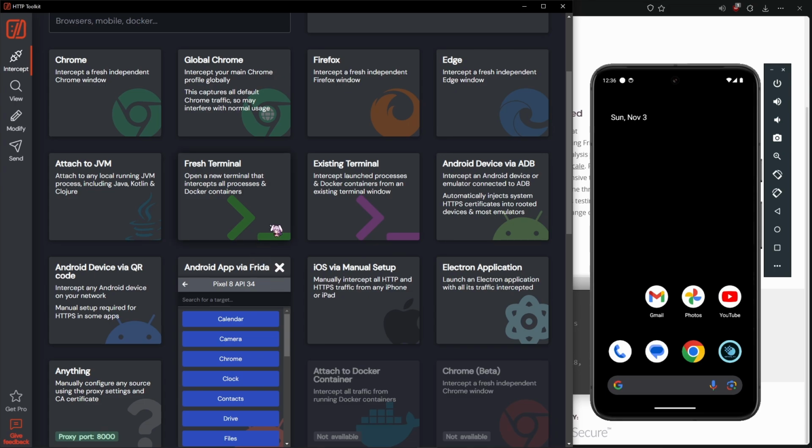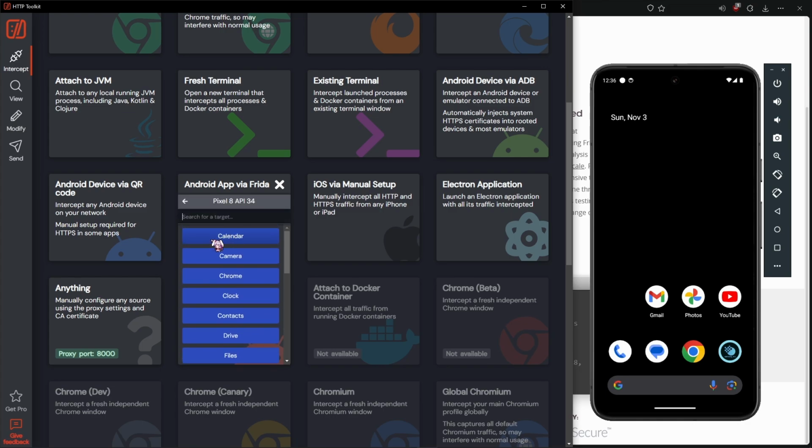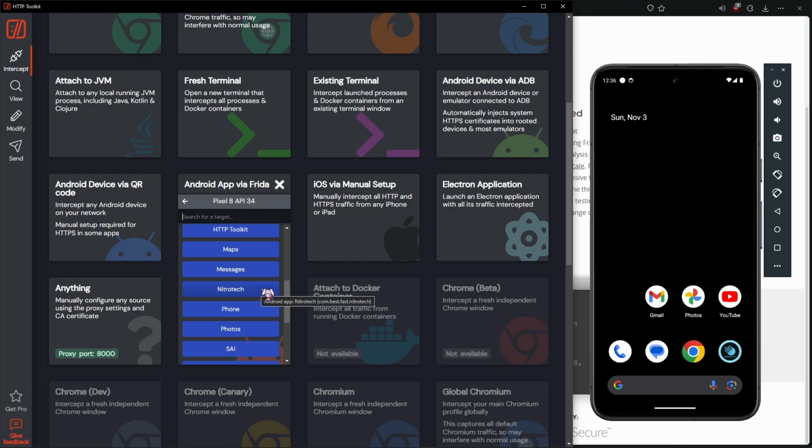So let's click here, and this will pop up like so. You can choose Pixel 8 API 34, which is your emulator here. Then you just want to search for an app. In our case, we're going to be using the app that we used last time, Nitrotech VPN. So let's click on it.